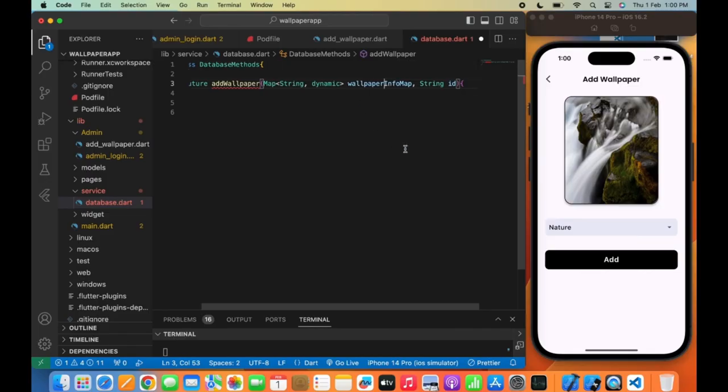Basically dynamic accepts everything, and the string should be in the form of double inverted commas.